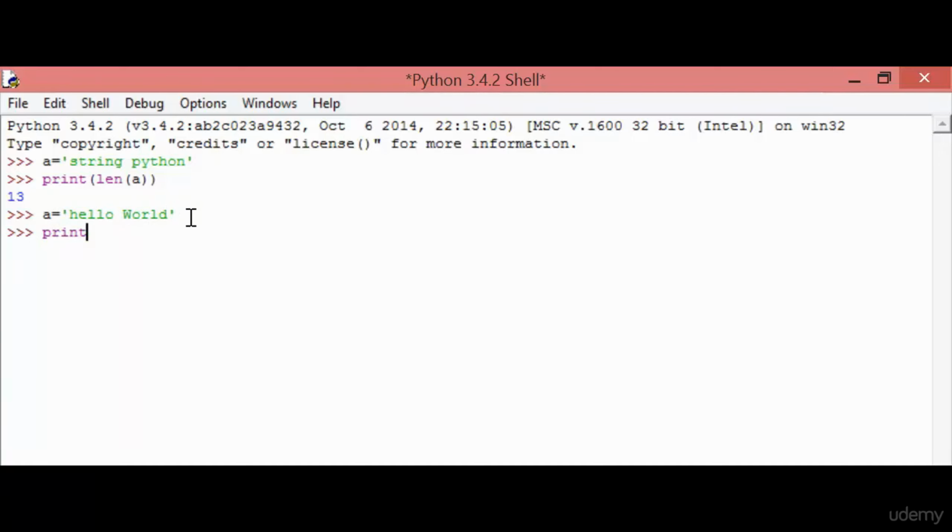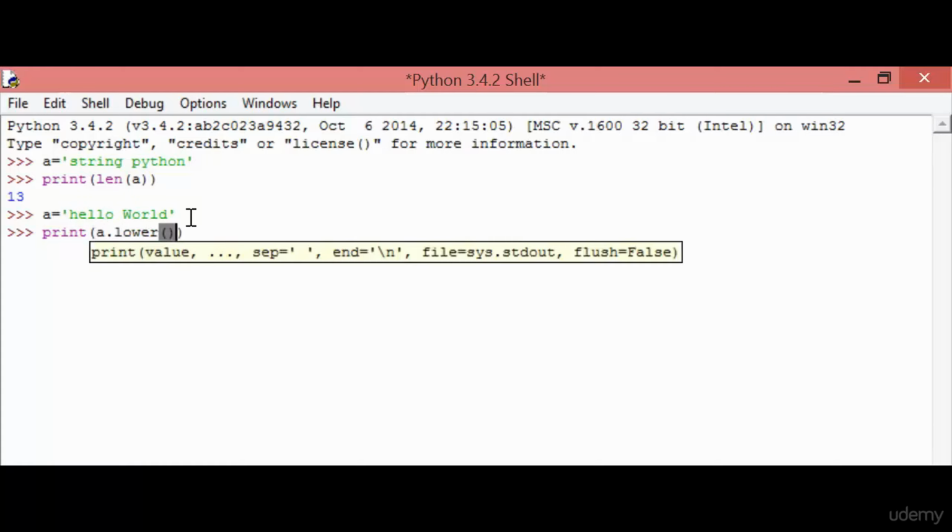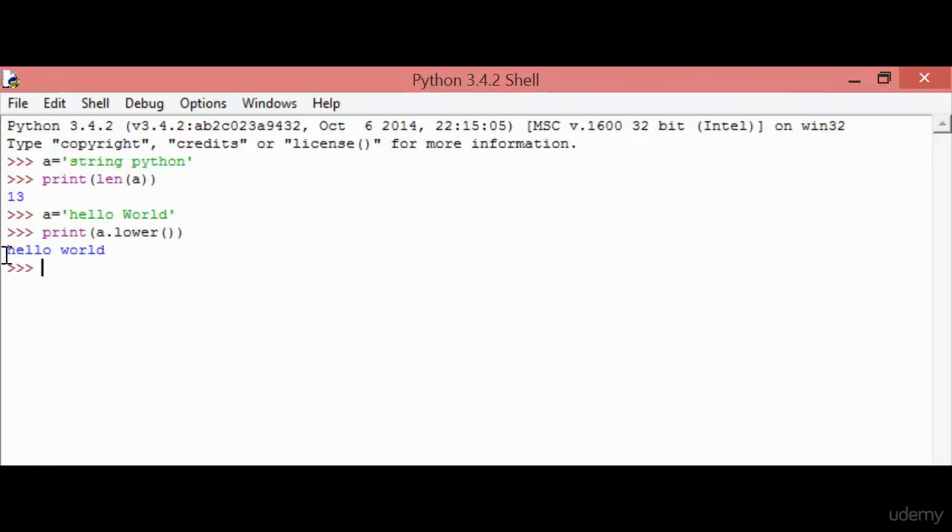If I print the hello world, a dot lower, here we get the result all the characters in small letters, even the W is also a small letter. So this is all about the lower method.